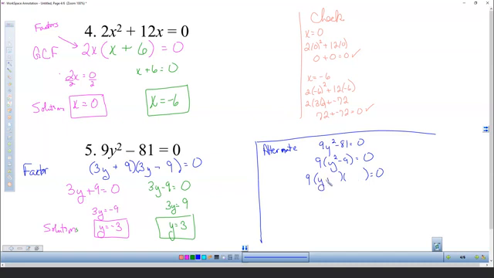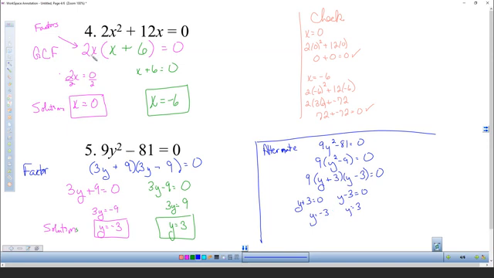So this is still going to factor into a difference of squares, so 9 times y plus 3 and y minus 3. But when I take my factors and set them equal to 0, the only things I'm using are the factors with the variable in them, okay? And so I get y is equal to negative 3 and y is equal to positive 3. Notice I don't do anything with that 9 factor, okay? So it's an alternate way to do this.